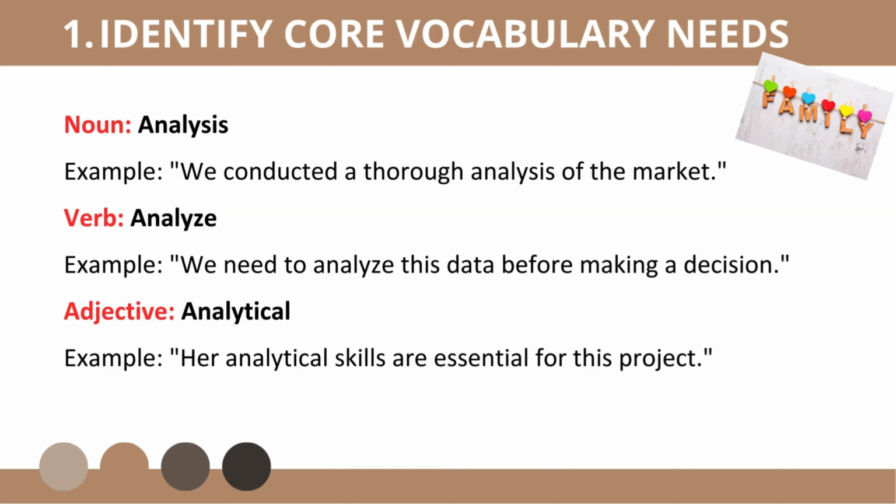For example, let's take the word to analyze. I know that all of you know this word, but I want you to be careful of its pronunciation as it changes when you transform it from a noun into a verb. So the noun is analysis. For example, we conducted a thorough analysis of the market, but the verb becomes to analyze. We need to analyze this data before making a decision.